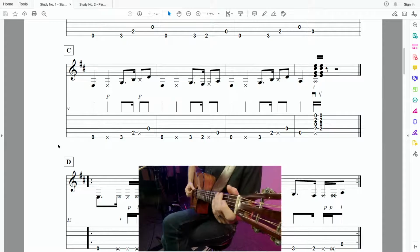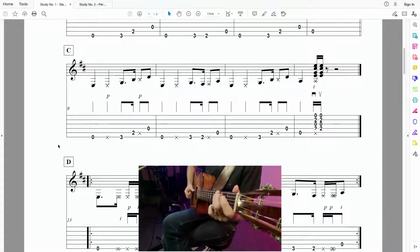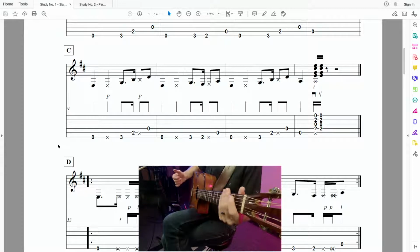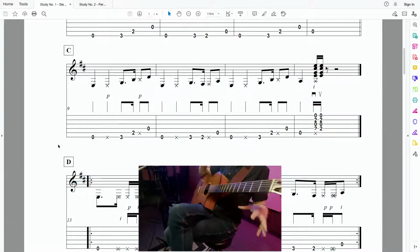One more time. 1, 2, 3, 4. Pretty nice, right? We're getting lots of forward momentum in this. It feels really good to add that backbeat in and get some syncopation going on these bass lines.